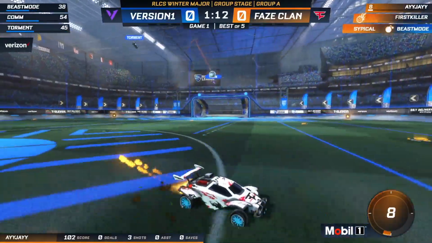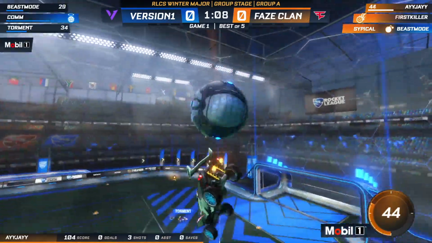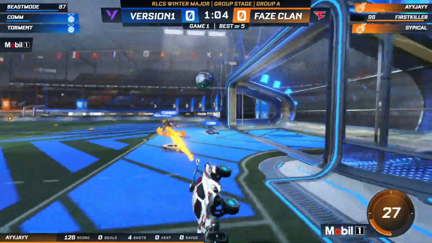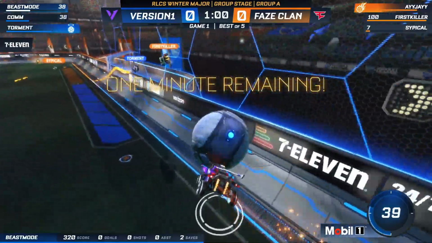Here's another one from First Killer. He got Torment to go. Calm's got to save it off the back wall. He does, but only for the moment. Here comes AJ. He's got boost, he can't get back down, but the shot snuck through from Typical is saved. AJ's shot is saved by Torment, and Version 1 once again push FaZe off the goal line.